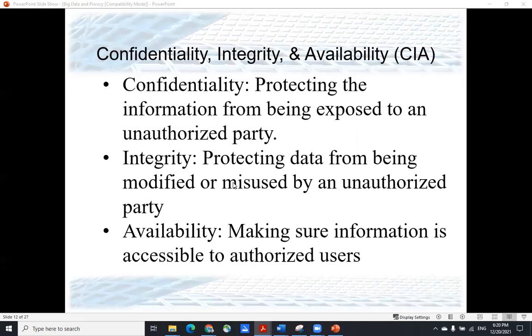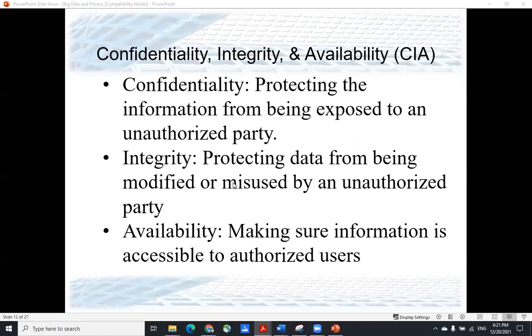And there are different ways. There are even tools available, if you have regular email like Gmail, you can implement those tools where you pay more money for it, where if you use that tool along with the email account, it will encrypt your data and make it confidential. And then we talk about integrity, which is protecting data from being modified.